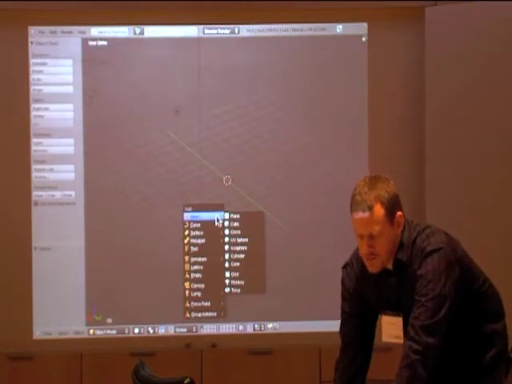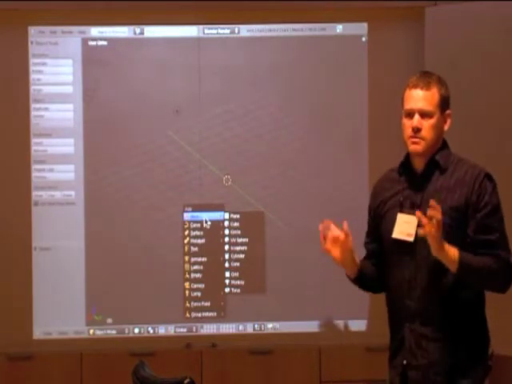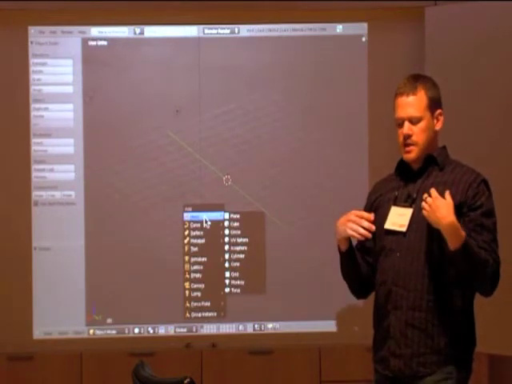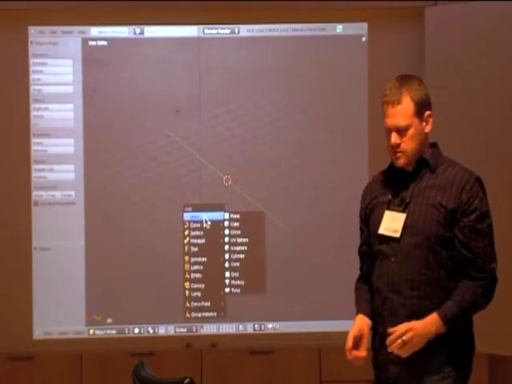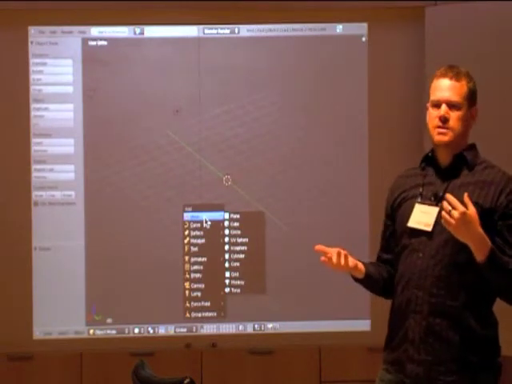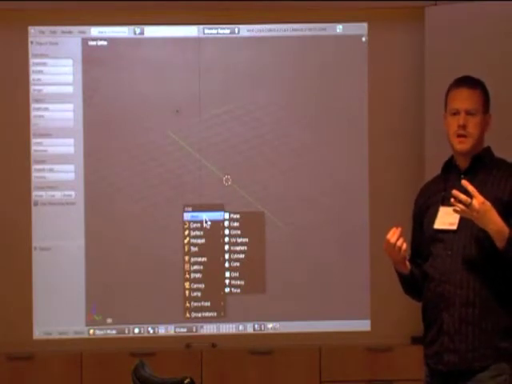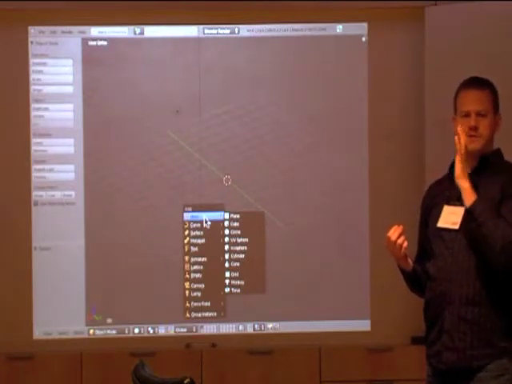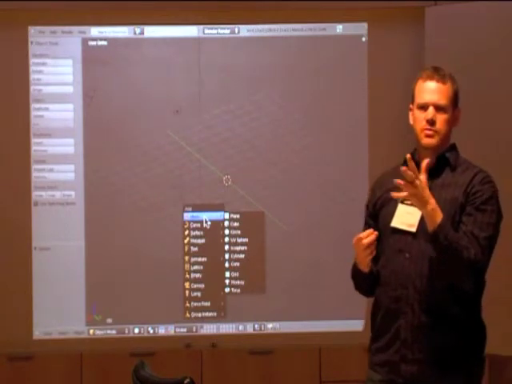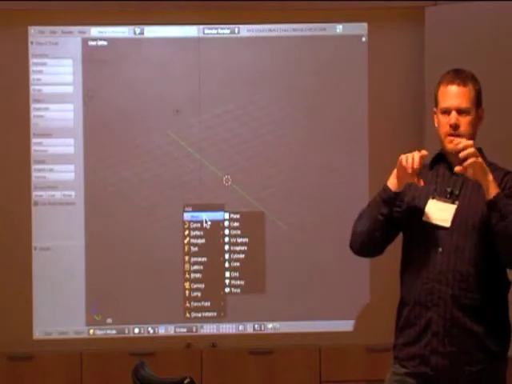So, we have a bunch of mesh options, which, again, meshes are specifically objects that are made up of vertices that are connected by lines or edges, and then those edges combine to make faces. One parameter of Blender is that you can only make faces of three or four vertices. You might want to make a flat surface of five vertices to make a pentagon or something. But, really, what that's going to end up being is some combination of triangles and quadrangles.